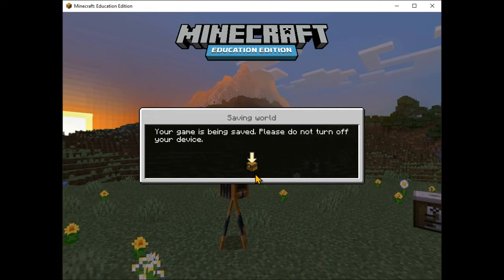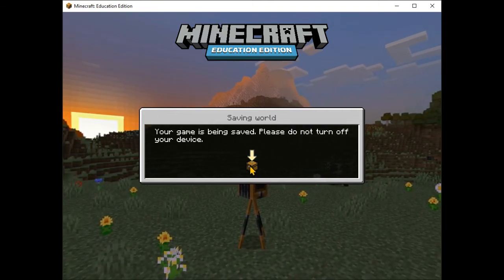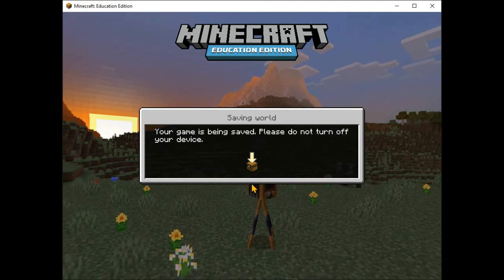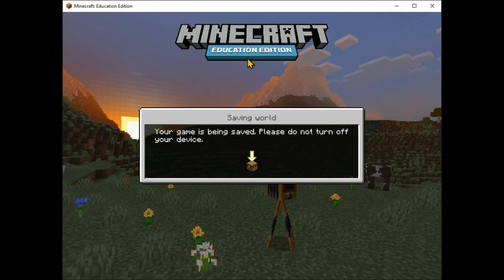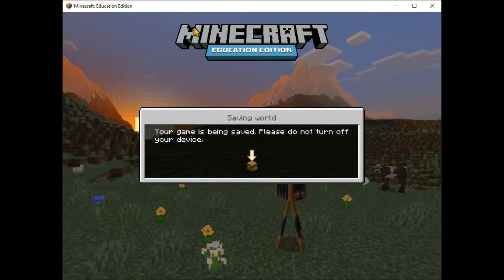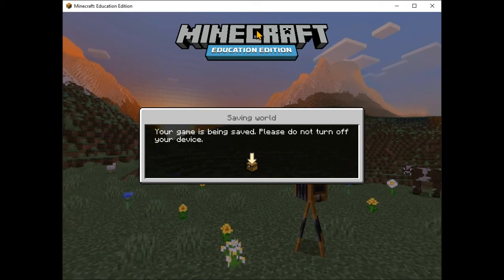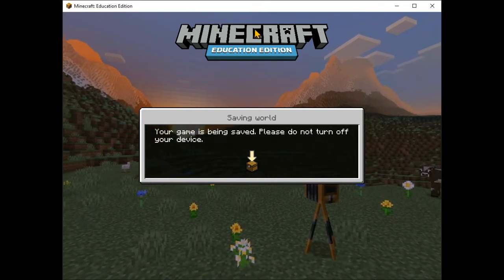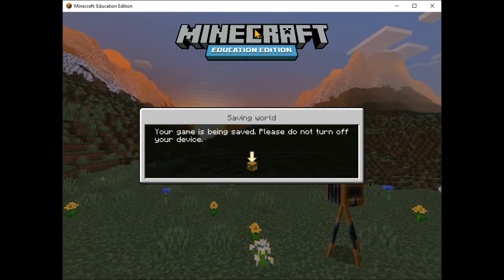Okay, if you're wondering why it's Education Edition, it's because I can't afford the $30 Java Edition. So, you know, I decided to download Education Edition using my school stuff and then just put it in here. So don't worry about anything. I can't afford Java on my gaming computer.